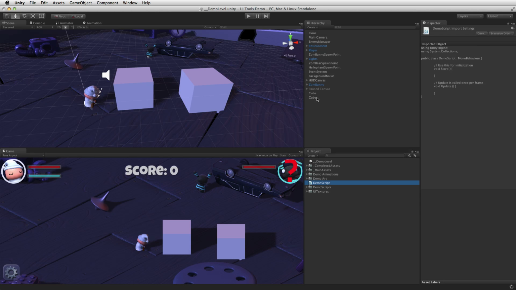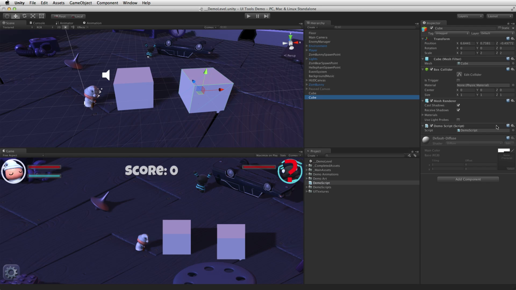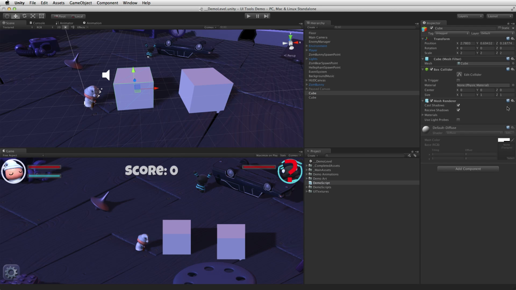It's another silly example. If you have it on one, whatever that component is, in this particular case it's the demo script, you can copy that component, and then you can click on another game object, and you can go ahead and paste that component as new, and it will pop on. And this will be true of any particular component that we have. We can add that component.